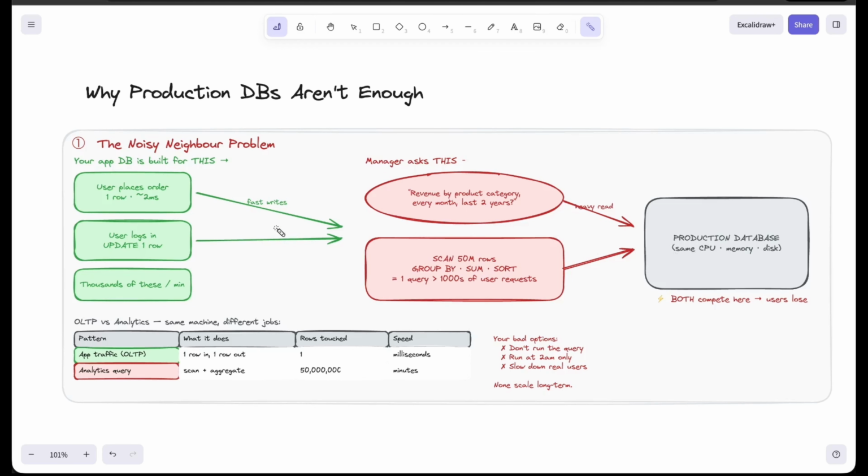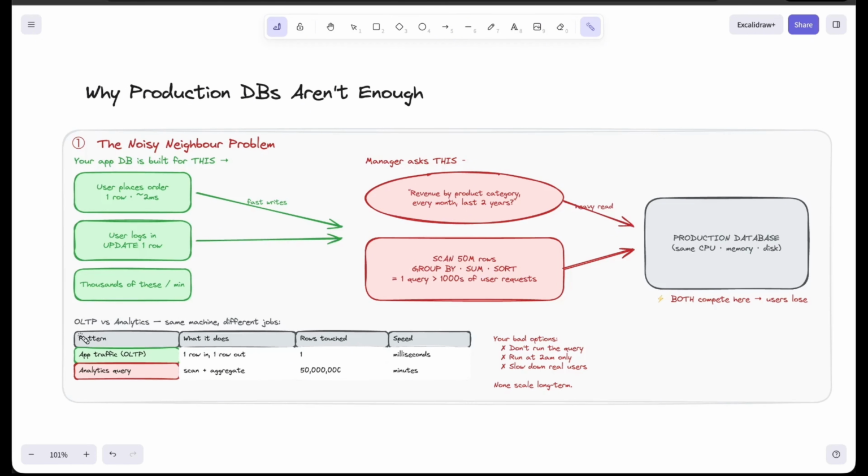The reason is that these kinds of operations are all going to the same production DB, and the heavy operations are also going into the same DB. It's like a single machine with multiple requests coming in, and some of those requests are these kinds of heavy queries. So just take an example here.